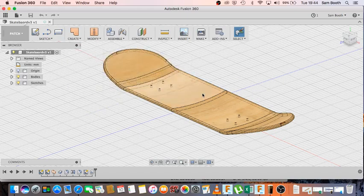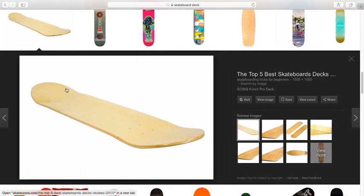If you look at skateboard decks — here's just an image of a skateboard deck — you'll notice that they have this kind of concave shape which runs down the length of the board, so it's not actually just flat, it's not just an extruded feature. You've obviously then got your nose and your tail, and what we're going to do is sketch that and then run it down a path which is going to be the shape of it.